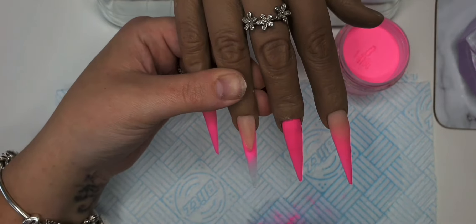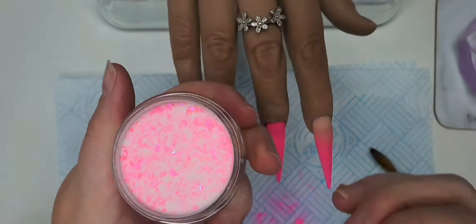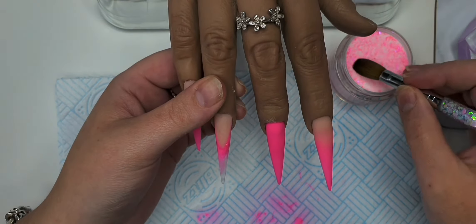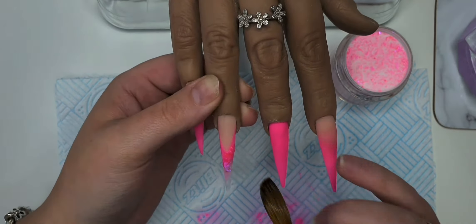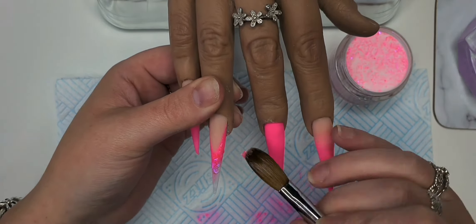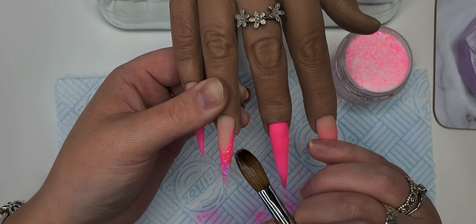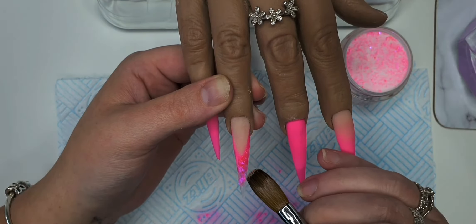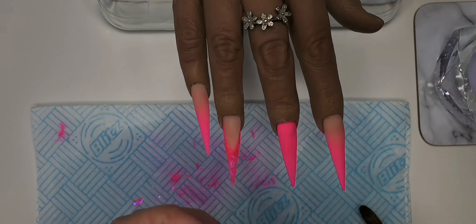Don't worry if you cover that smile line, because once you've let it dry you can file it — which is what I did. We're using Bubblegum Flake now, which is one of my top flakes. This is a little bit like Tetris because the flakes are all different shapes, so for the smile line you just want to follow around it, slowly pushing them into place so you don't overlap onto the nude colour of the smile line. I work with my brush quite wet, picking small beads at a time to make it a bit easier.